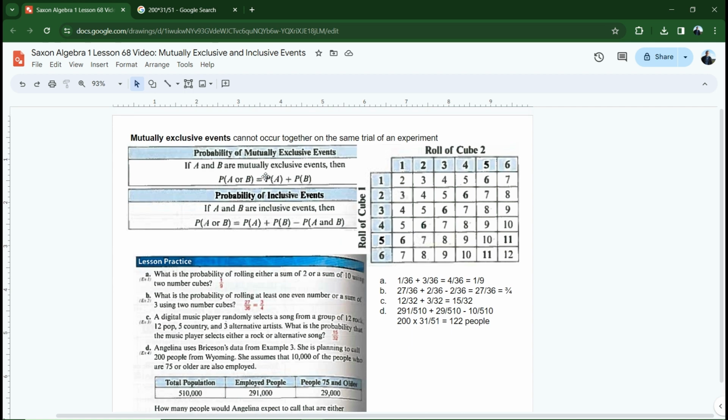Now you know what mutually exclusive events are, events that can't possibly occur together. The probabilities of those are the easiest to calculate because you just add the probability of one and the probability of the other to figure out if either or will occur. Inclusive events are a little harder because you double count. If two things can happen together and you count the probability of one of them and the probability of the other, you double counted some of them. So you need to subtract out the double count, the probability of A and B happening at the same time. And now you know how to do that. So for next time, you can work the problem set in lesson 68.